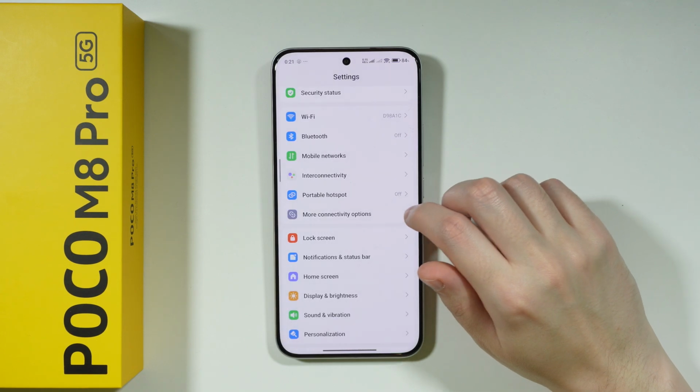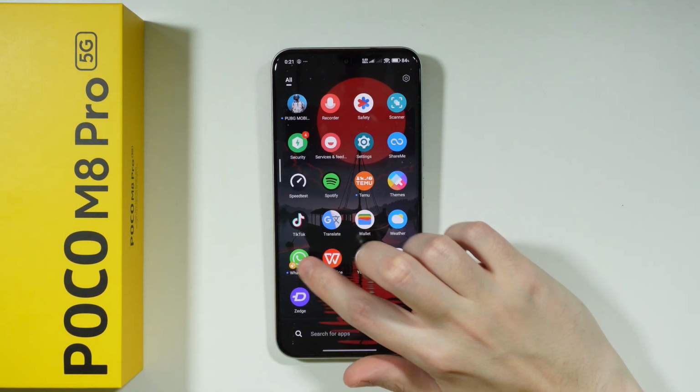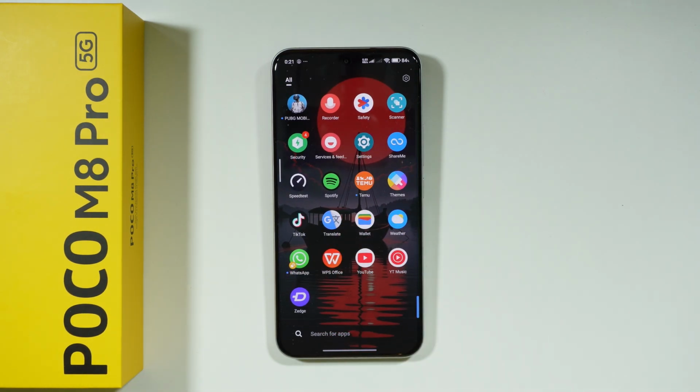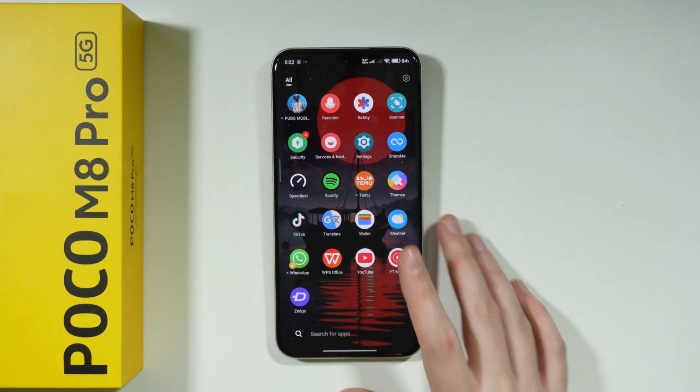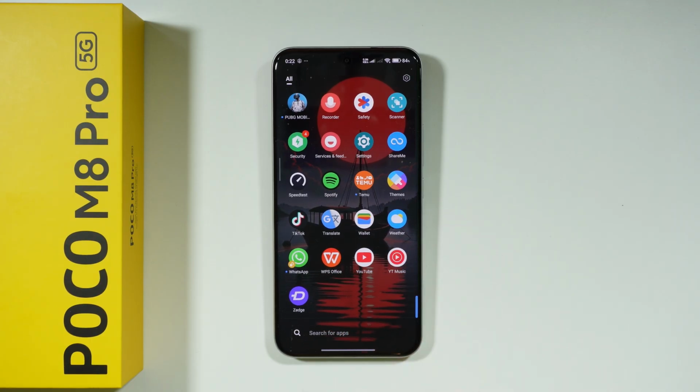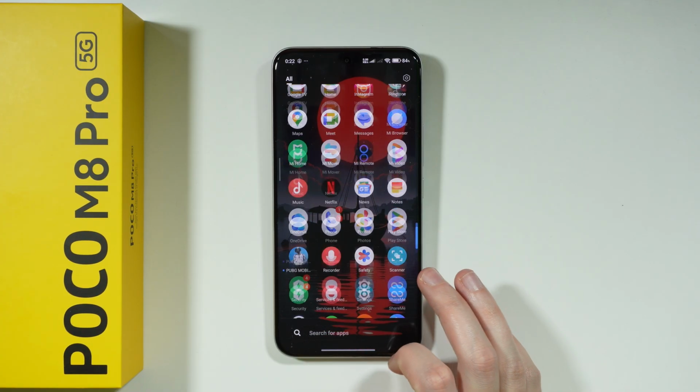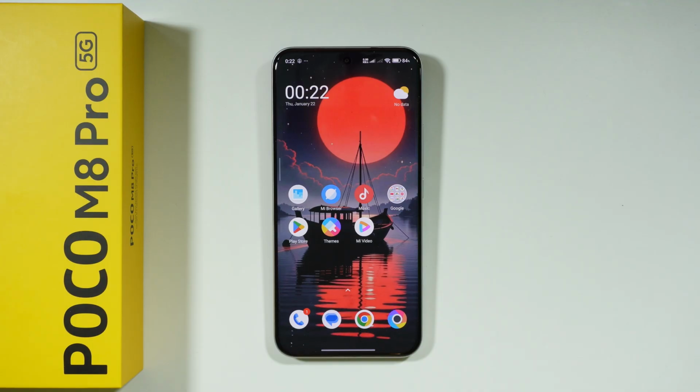You can just uninstall WhatsApp completely from your phone, and then install it again from the Play Store. And remember that you will need to sign into your account again, so you need to make sure that you know the password to your account. And hopefully after reinstalling the app, everything will be fine. And also remember about rebooting your phone. So if you restart your phone, it might be quite helpful as well.